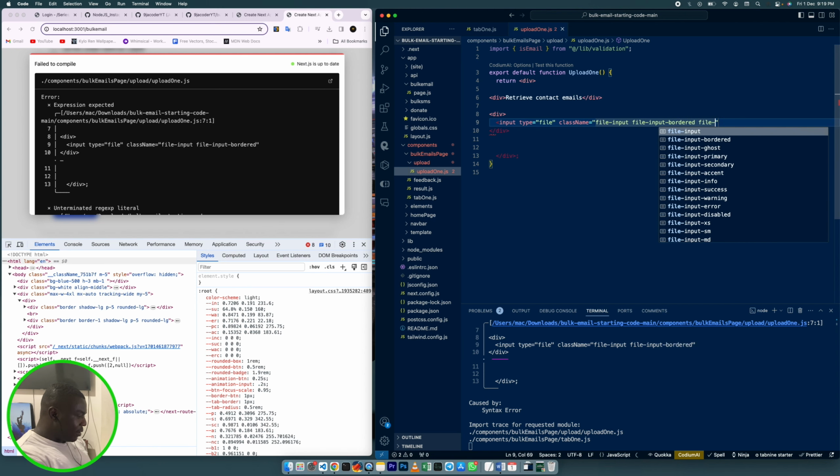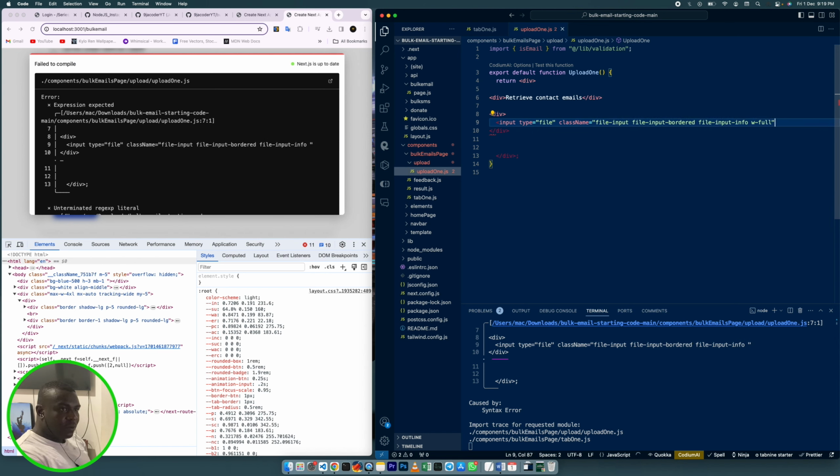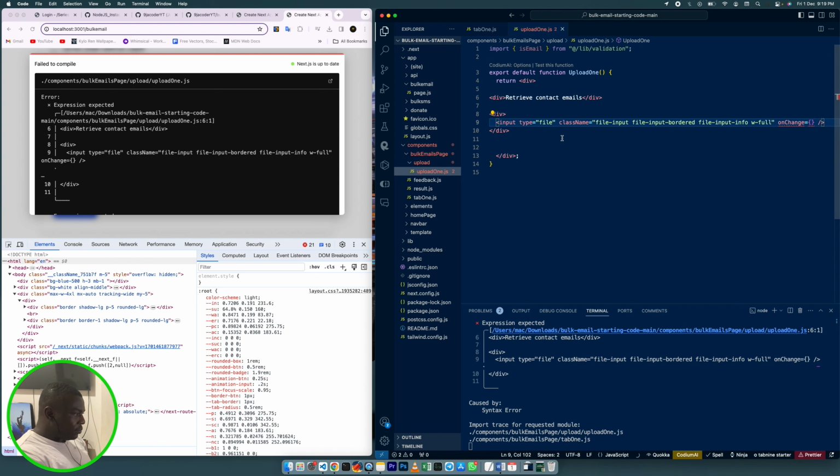I'm going to say file input info and width 4. Okay, then we're going to say on change. Just going to leave that blank. Okay, so now in our on change, we can work on that now.